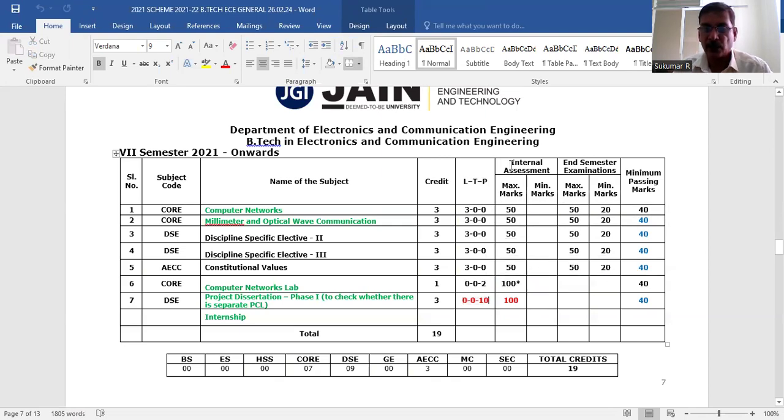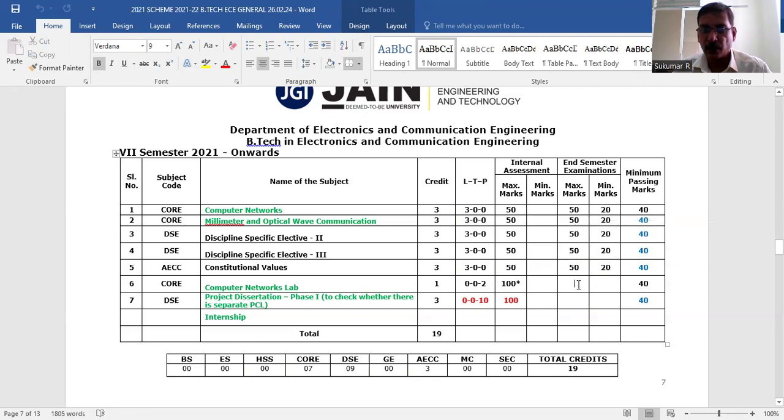Then if you come to the next column, which is the continuous assessment column, you know that you will have two internal tests, two written tests. Then you will have assignments, seminars, voice over PPT, so many different components of continuous assessment. All that will contribute for 50 marks. The lab you have for the 100 marks. Then you also have the project dissertation for the 100 marks. If you look at the end semester column, you have 50 marks for the end semester examination. Then there is no end semester examination for the practical courses.